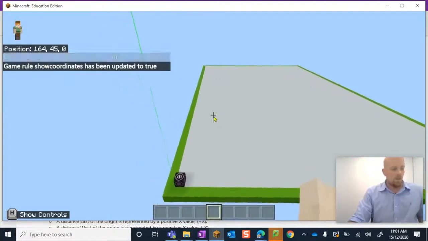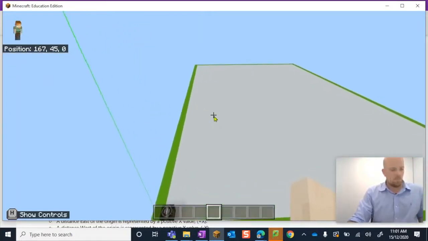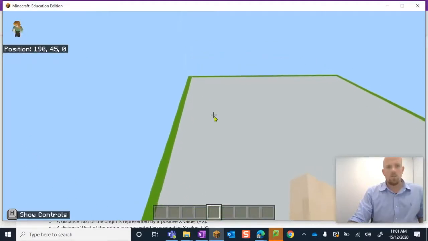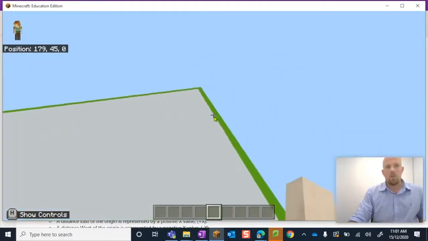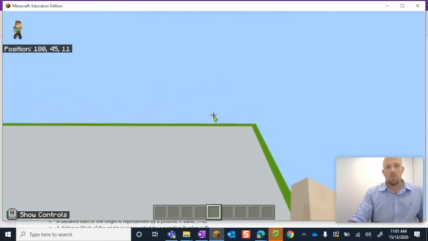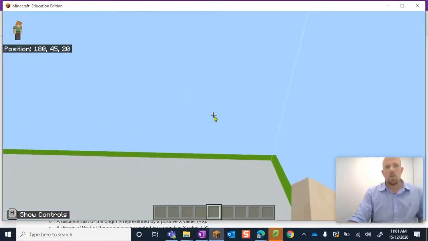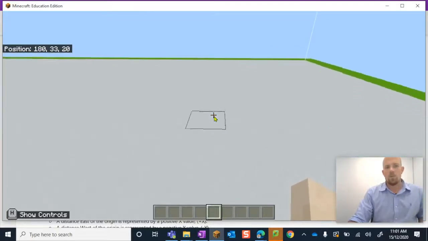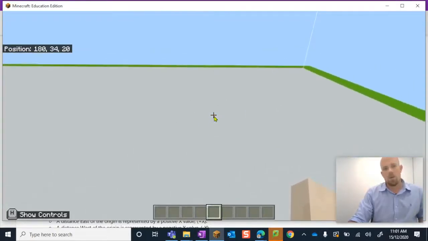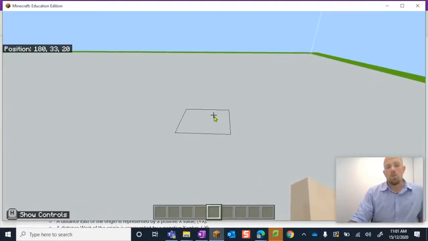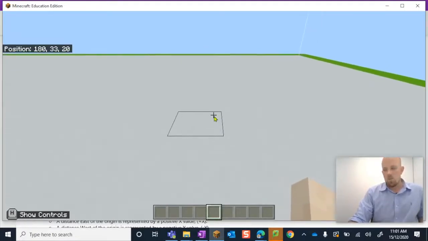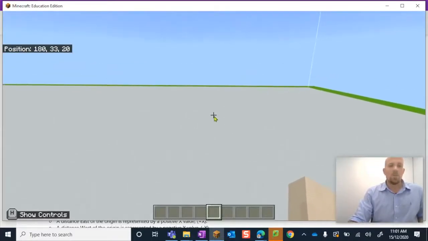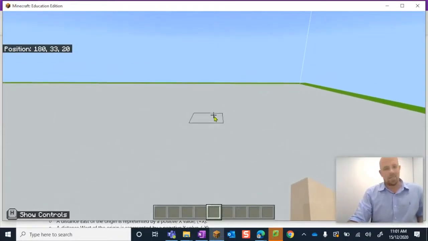corner there. And you can see that as I move, that position is changing. So this number here is getting greater or smaller. And if I turn this way, we will see that the number on the end is changing. And if I fall, that number is decreasing. If I jump, it goes up by one because I'm jumping up the equivalent of one block in height. So what do they all mean? They all have a letter assigned to them, and that is X, Y, and Z.